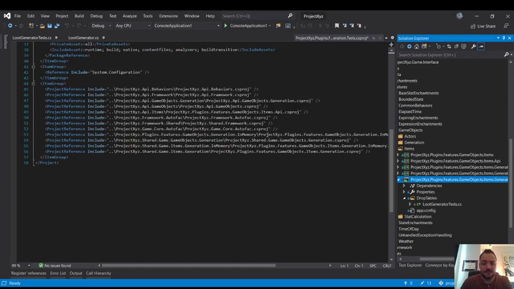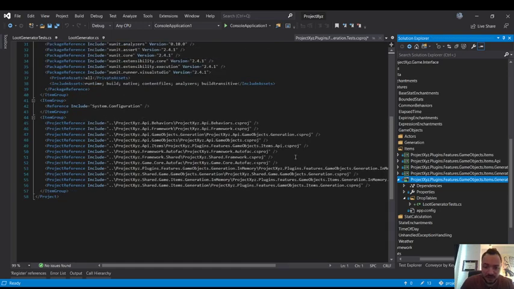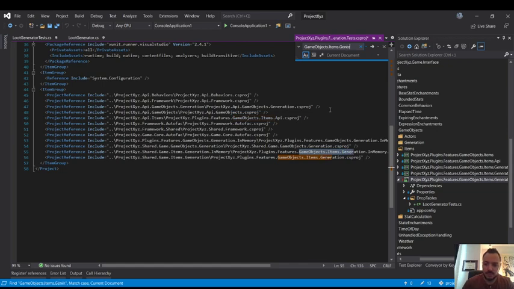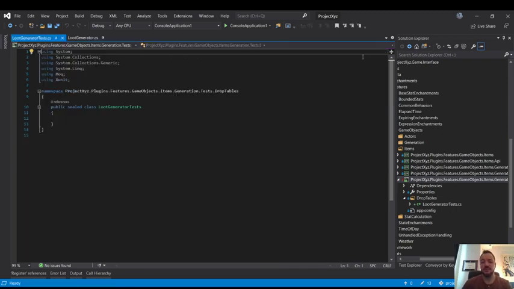So in here, I made sure that I have, what's the name of this? Game objects item generation. This project reference is what I need to make sure that I can see this class that I'm about to write tests for.